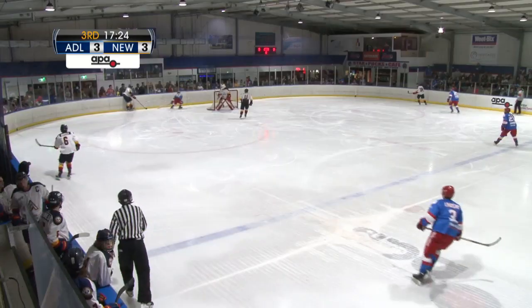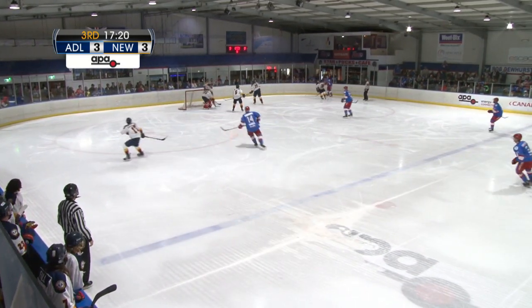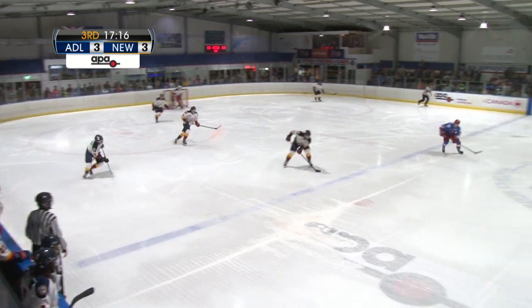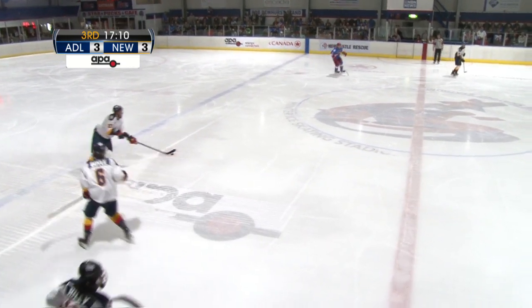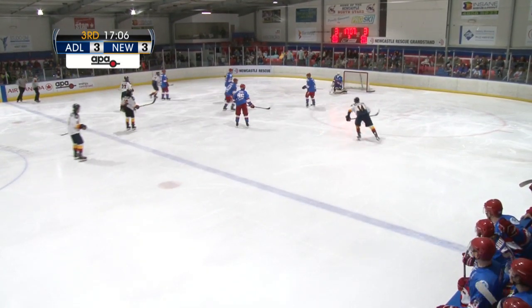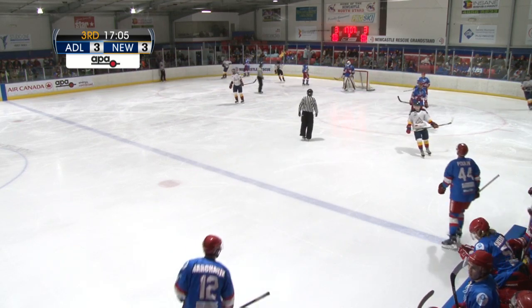I think it touched one of the Adelaide players leaving the ice. Great speed by Manwaring to actually upset the Adelaide Adrenaline and just keep the puck in their zone. McGuinness, but is it Marcel McGuinness? Oh, good hit too. Nearly cleaned up who was taken out there. One of the Adelaide players was bumped. Critchlow, was it? And a shot on net is stopped by Charlie Smart. 17:07 left in the game.